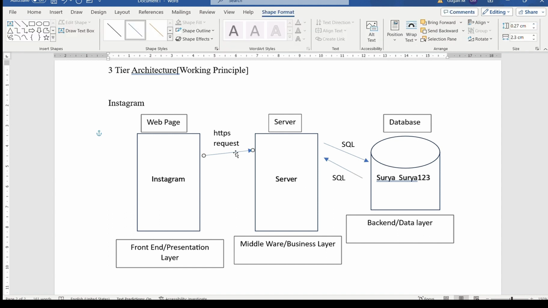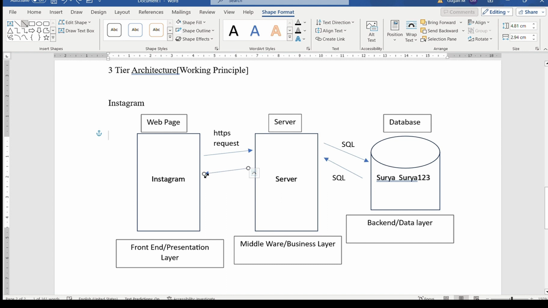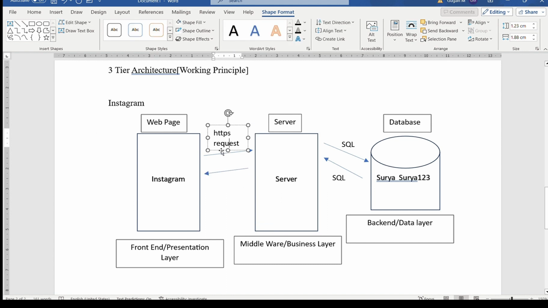Then how does it show the response? That is through an HTTPS response. It will show whether our entered data is correct or not. If it is wrong, it will show that the username is invalid.